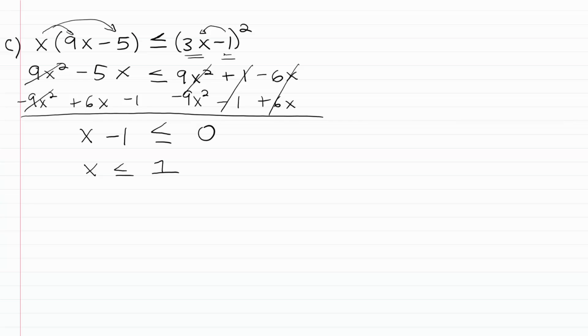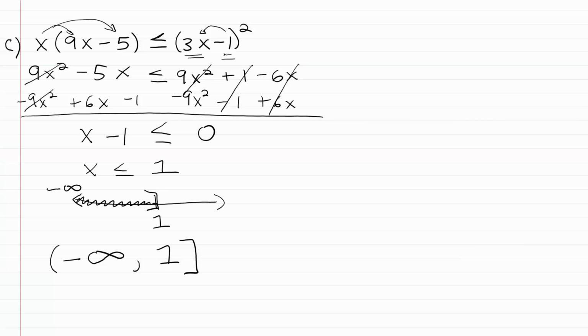And with that statement in mind, we can draw a little graph. If x is less than or equal to 1, it's saying that, okay, if here's 1 on the number line, x being less than or equal to means all of this, right? Including 1. And that goes down to negative infinity on the lower end. Okay, so from the graph, we can see that our answer for the inequality is from negative infinity up to positive 1. We're going to include the positive 1, so we use a bracket on the right-hand side of the inequality.